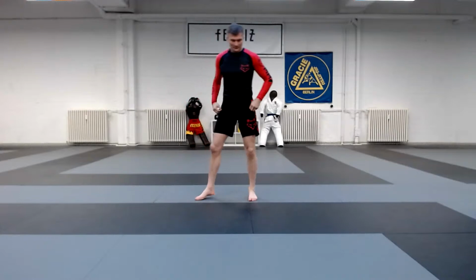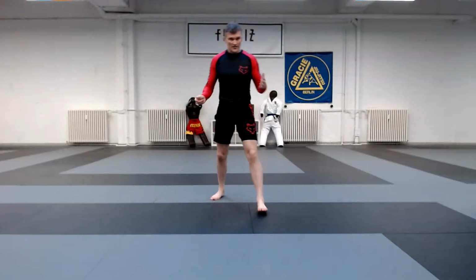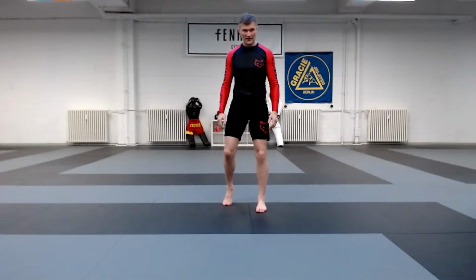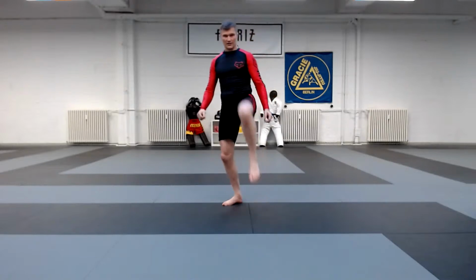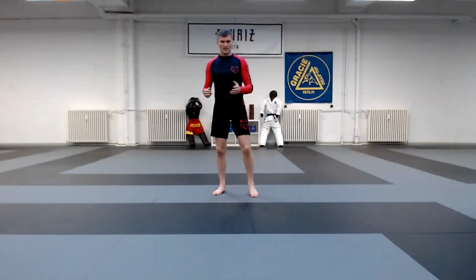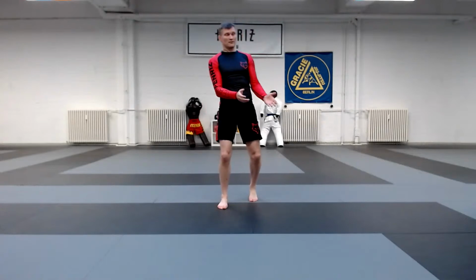Okay, that said, of course, I can also front kick with my front leg. Most of the time, this kick is used wrong because people will put the back leg under their center of gravity in order to kick. And from a certain level, this is like telling your opponent, I will kick with my front leg.